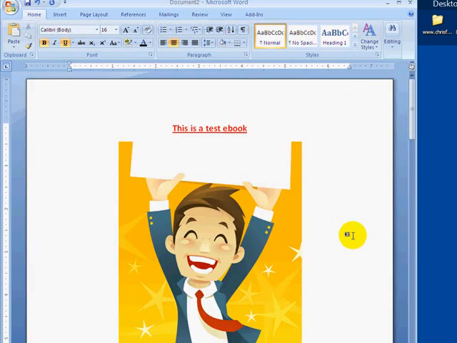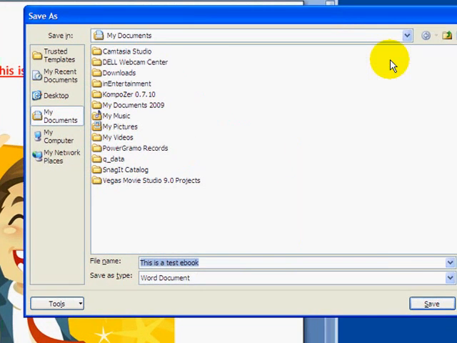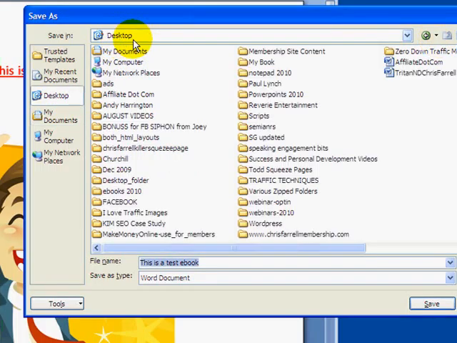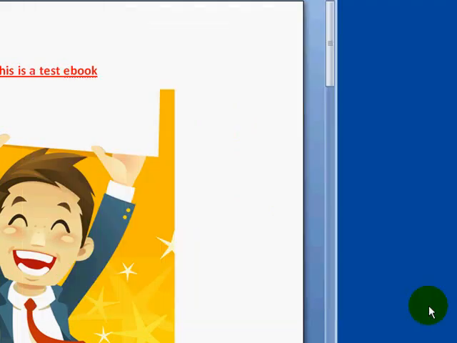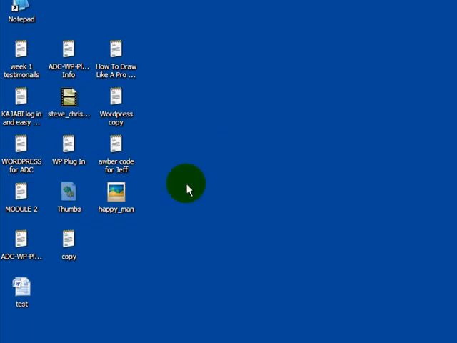Now, let me save this straight away on my computer. So I'm just going to do that, and let's call this, I'm just going to make sure I save it on my desktop, and I'm just going to call this test. Literally. So just to recap, I'm saving this and I'm calling it test, and I'm saving it on my desktop. Let's click save. Okay, so far so good. Now I can close this. Now look, on my desktop somewhere will be this document. Here it is, test. Good.